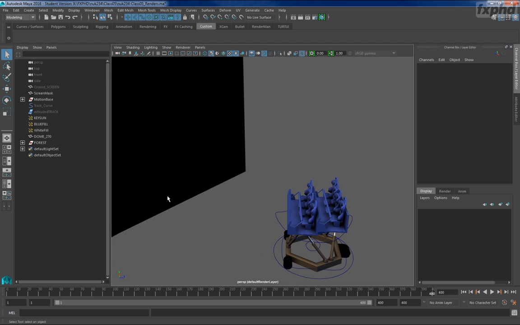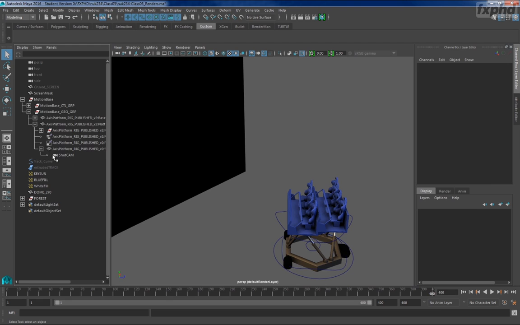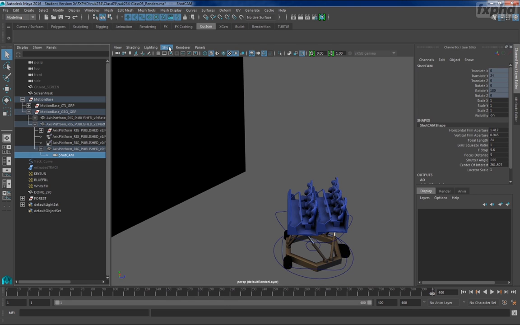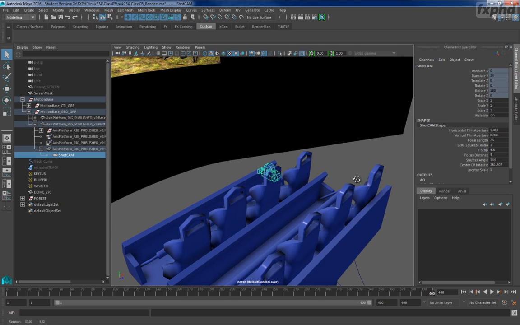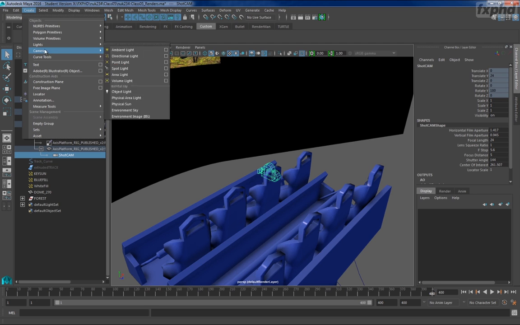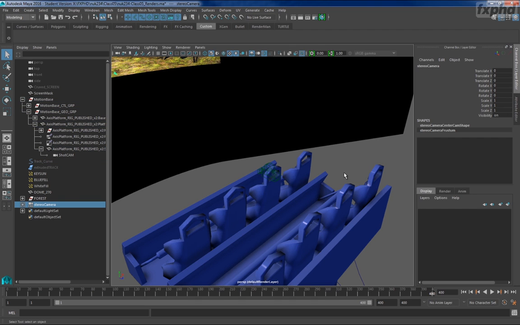Now, that's no problem because we already have our camera right here. And let's show our camera. Okay, so all we need to really do is create a new stereo cam. So let's go up to here and do create cameras, and we're going to create a stereo camera rig.